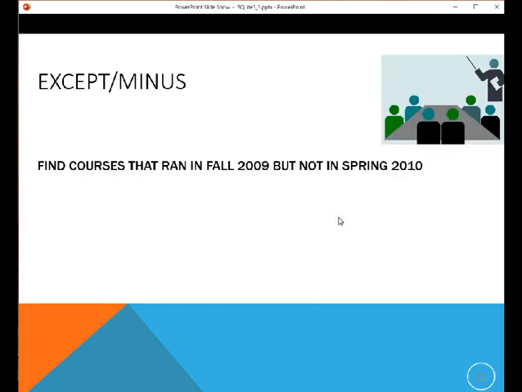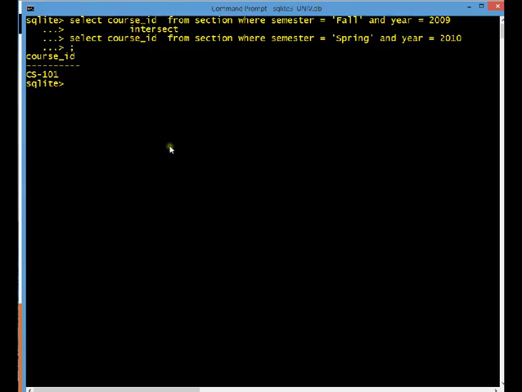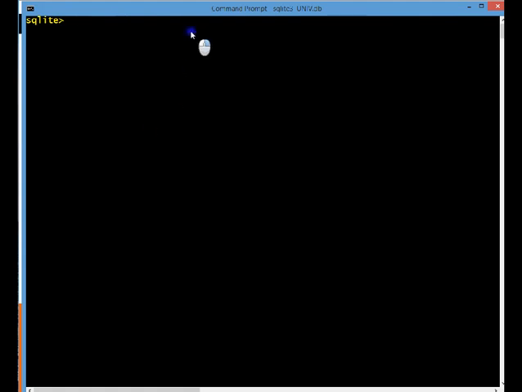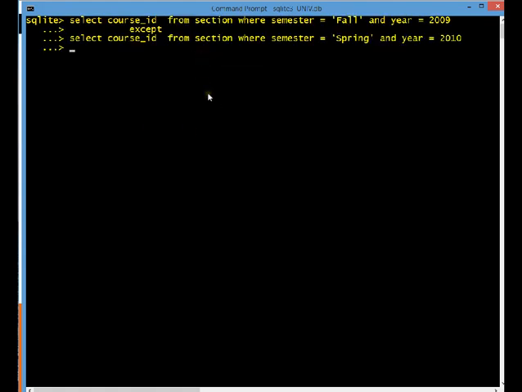So let's find all the courses that ran in fall 2009, but not in spring 2010. Okay, so let's take a look at that one. So here we have the two courses that ran in fall of 2009, but were not taught in spring 2010.